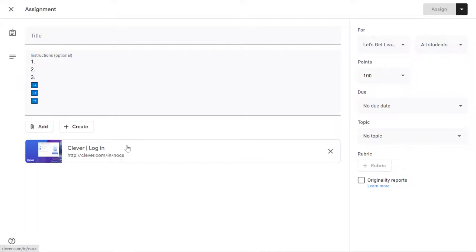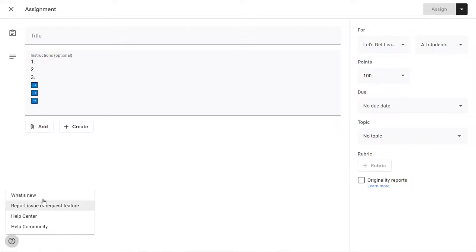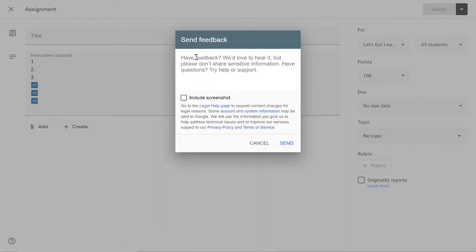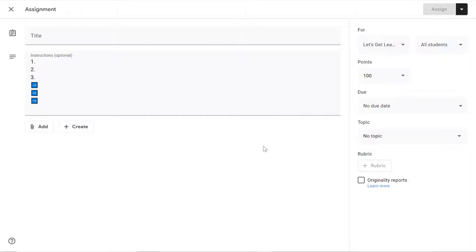Making sure, unfortunately right now, Google Classroom doesn't allow you to drag links up and down. One feature that I really wish they would fix, and if it's a feature you want to see, go down to the question mark, click to report issue or request feature. You don't need to include a screenshot if it's not an issue. Right in that feature, make sure you only put one feature in each item you send as feedback. So back to this, we're going to add something from InfoHio now.